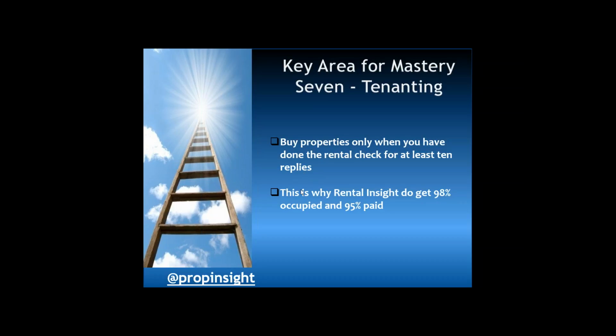Okay. You need to be able to pick the right tenants still, though, learn to reference them. If you don't know how to do that, you can outsource so easily these days. My recommendation always is use a letting agent. You say, well, I'm going to save £60 a month, £70 a month if I don't use a letting agent, which is £800 a year. Well, take that £800 and spend it on the letting agent, and then take the time you save and spend it learning the skills up at the top, the mindset skills or the sourcing with discount, because those skills will stay with you for life.